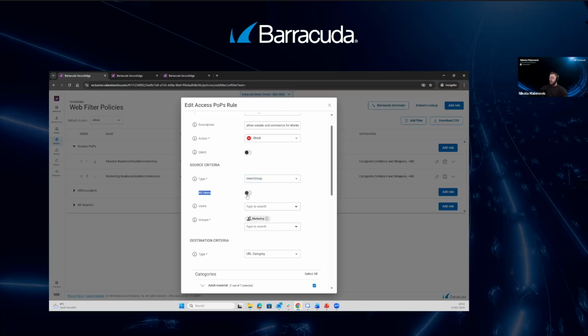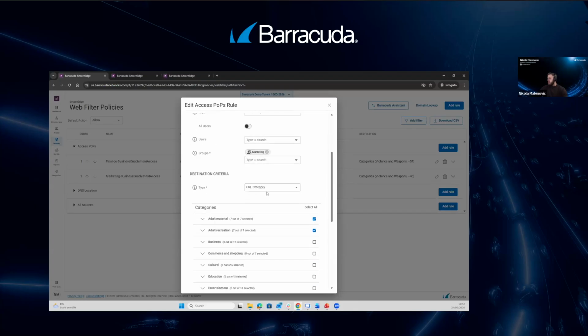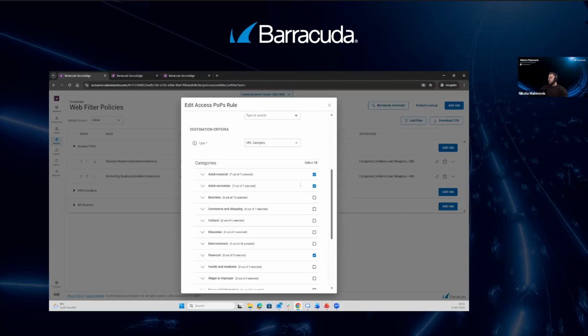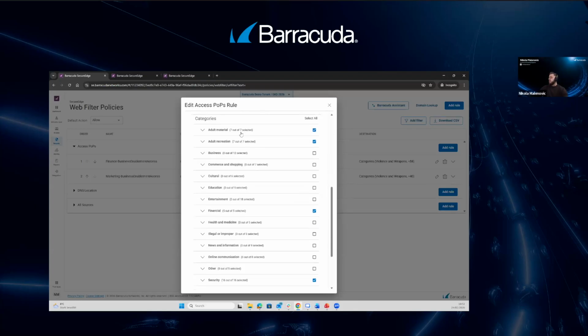If we enable it, it will pertain to all the users. It will be configured for all the users. But we want a specific user group, and that's marketing, right? So that's why we selected marketing here in the groups. The destination criteria will again be URL category. We said we still want to block some of the URL categories that we blocked previously with the DNS global web hygiene policy, right?